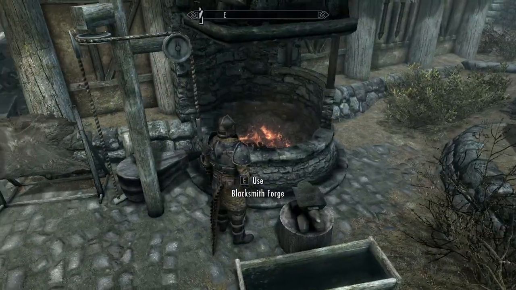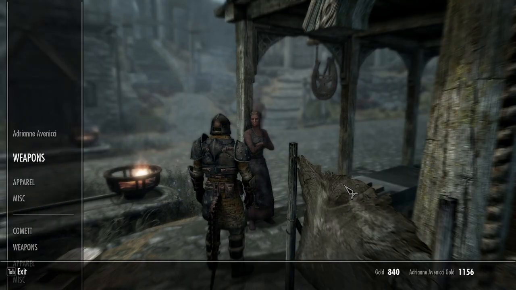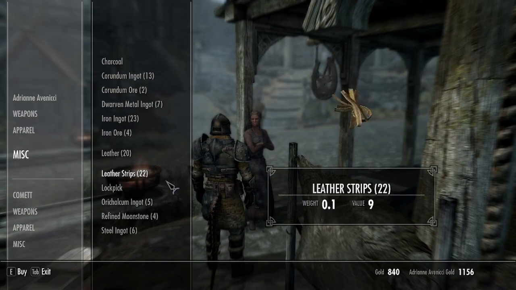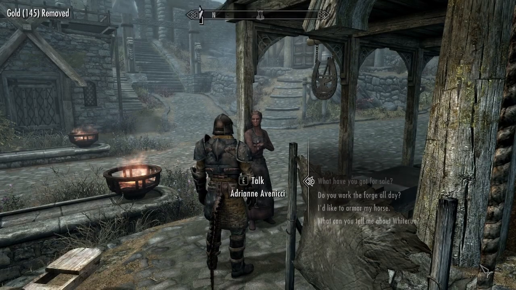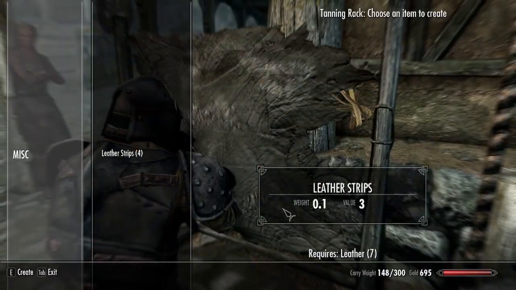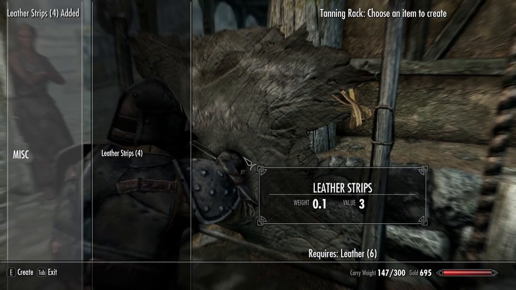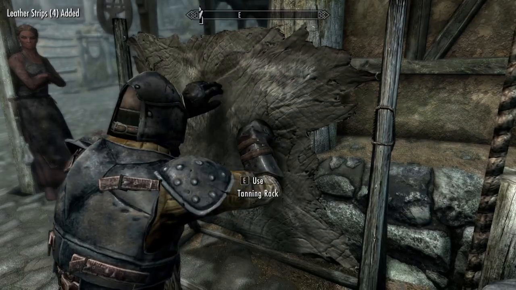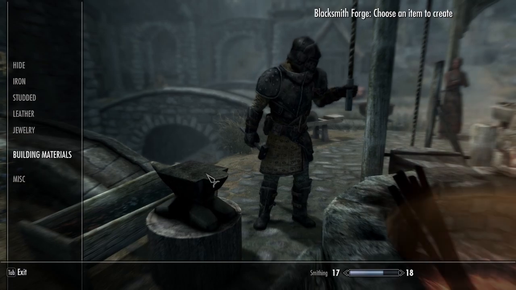So I think I need 5 pieces of leather. So let me get 5. There we go. And then I'm gonna transform one of those into leather strips. Just one. It will put me at 7 leather strips, with the ones I already have.